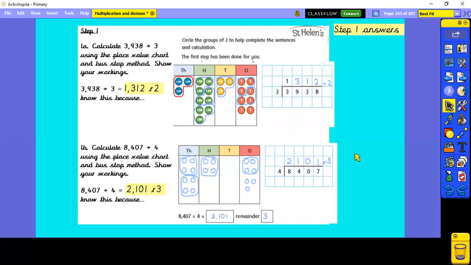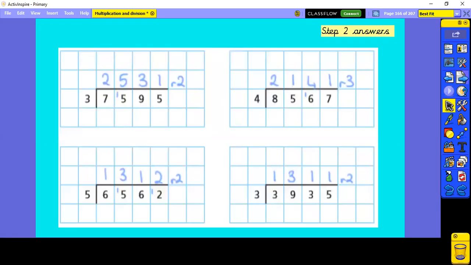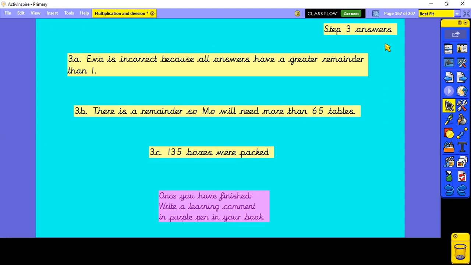Okay, well done everyone for completing your independent work. Well done for having a go. So firstly, I have the step 1 answers on the screen for you now. So what I need you to do is pause the video and mark your work, preferably in a different coloured pen. Okay, now I have the step 2 answers on the screen, so have a look closely, have a look at the exchanges and mark your work in a different coloured pen if you can. Okay, and here are the step 3 answers to the problems, so please pause the video and mark your work in a different coloured pen.